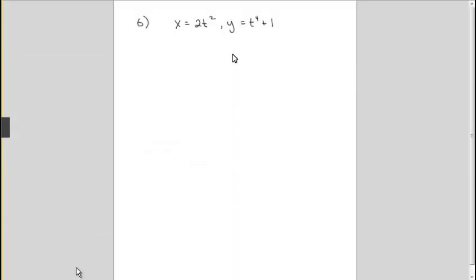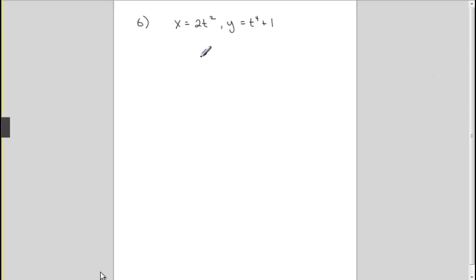Okay, we're doing problem number 6 for section 10.2. We're asked to sketch the curve represented by the parametric equations, and I'm going to use this WinPlot, which I'm going to post on Blackboard so you can get access to it. It's just a different program than we're used to, and mainly we're using it because it allows us to do parametric equations. It's a little easier to see than the graphing calculator, but if you're using your graphing calculator, that's fine as well. Then it asks to write the corresponding rectangular equation by eliminating the parameter.